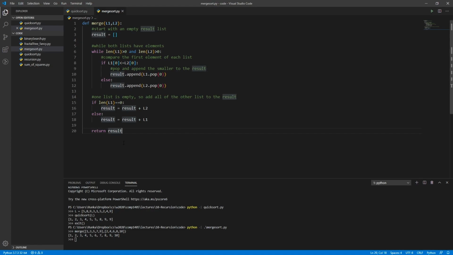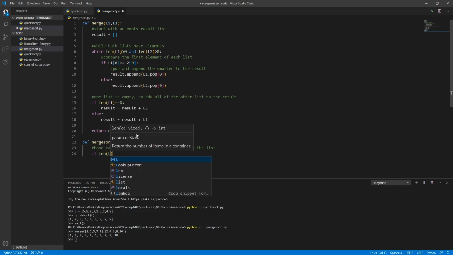Okay. So that's our merge algorithm, but again, that doesn't sort things for us, so we need to create a MergeSort algorithm as well. And that just takes in an unsorted list. The steps for MergeSort are actually a lot simpler. Once we have the merge algorithm, that ends up doing most of the work for us. MergeSort's a recursive function, so it needs a base case and a recursive case. The base case, as we saw from the picture, is when the list gets so small that it's sorted unto itself. So if the list has 1 or 0 elements, we can just return the list. So if the len of L is less than or equal to 1, return L.